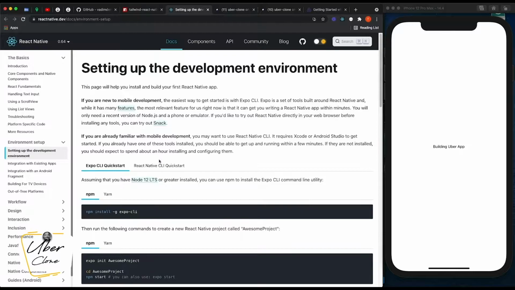What I basically always do when I go to React Native, I prefer to use the Expo CLI Quick Start because, just for preference's sake, it's easier. That way, I have both native platforms on the same application. I don't have to create two platforms and marry them together for a particular application. All I need to do is create one application, and it runs on two platforms. That is why I prefer to use Expo CLI Quick Start.